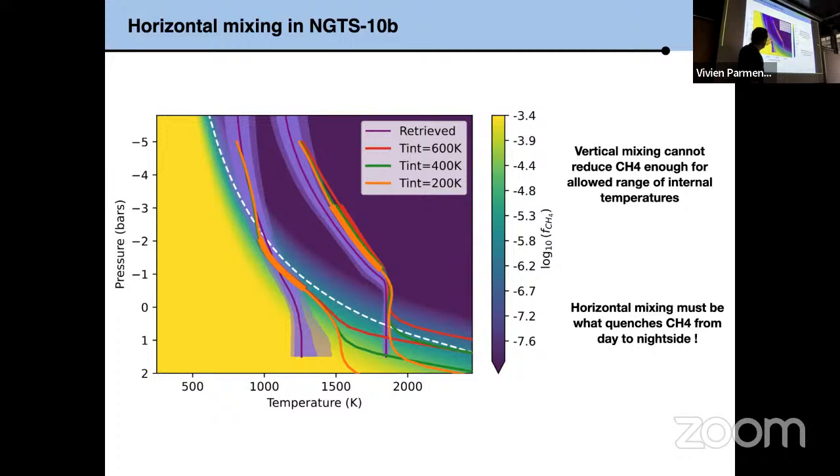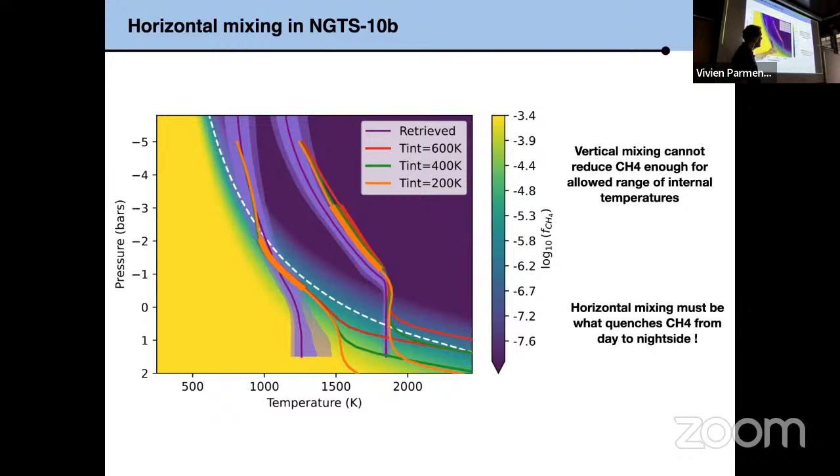And we see that although the model sits on the left hand of the line, there's more CH4 than what the data allows. Okay? And if you increase the internal temperature, you're going to increase the deep temperature. And if we want to remove the CH4 due to vertical quenching, we need the deep temperature to cross this dashed line. And you can see that up to this 600K, it doesn't cross on the night side. Okay? So I can't argue, and 600K is already too much at that point, that I have vertical mixing that removes all the CH4 from my photosphere.